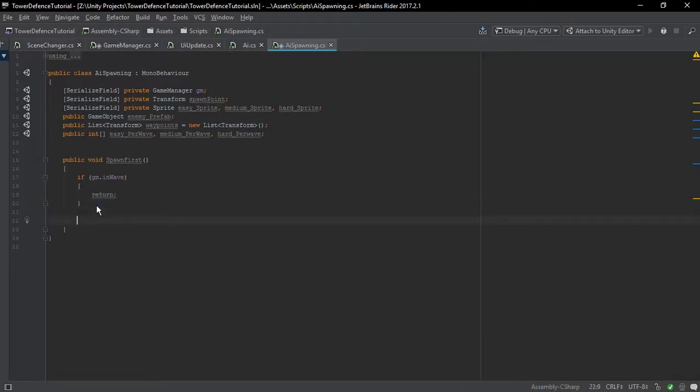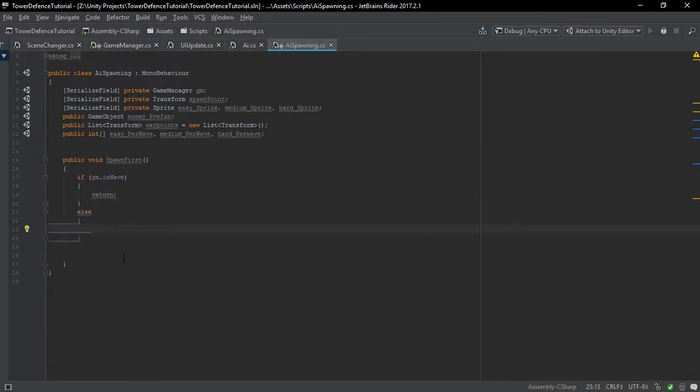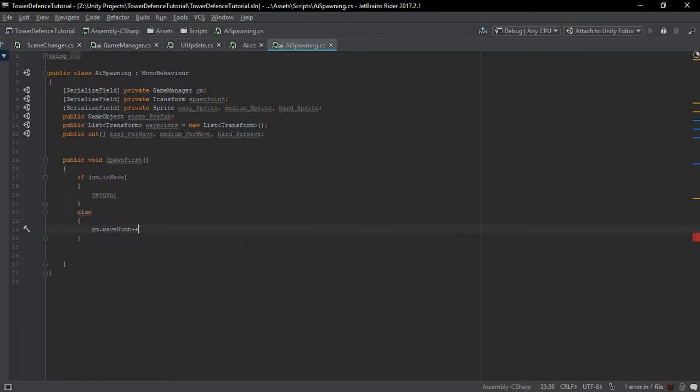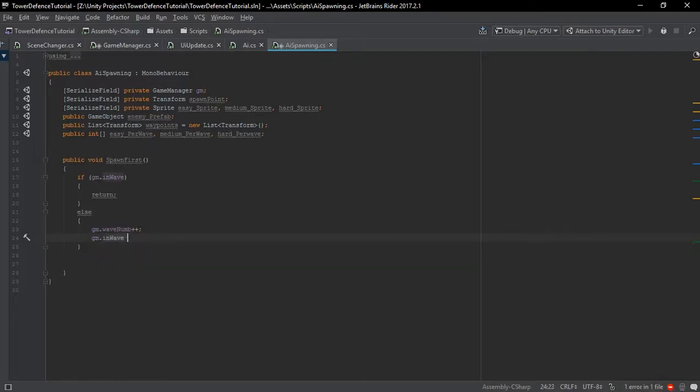Okay, so basically if they're in a wave, we don't want to run this, so just return and it stops it all. But if they're not in a wave, it's going to go through the rest of it. So we can put else in brackets, and then in the game manager, we want to add one onto the wave, so do plus plus, and then we want to set inWave to true. So now we're in the wave.